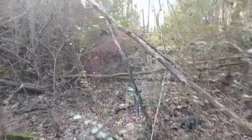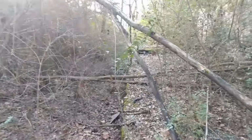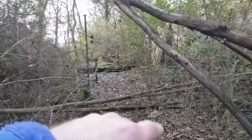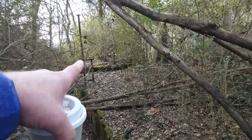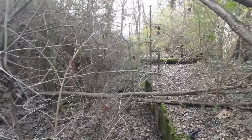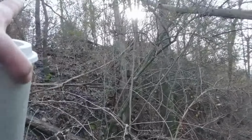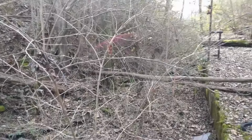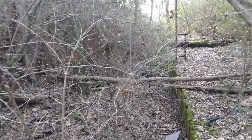Okay, so on top right here, you can still see the cross ties. This is looking down the haulage way cut. This is where your tally house was. There's a little basement down there, but there's nothing in there. You had your water tanks that sat up there, 52 of them, 50,000 gallon water tanks to hold the water being pumped up out of the mine.